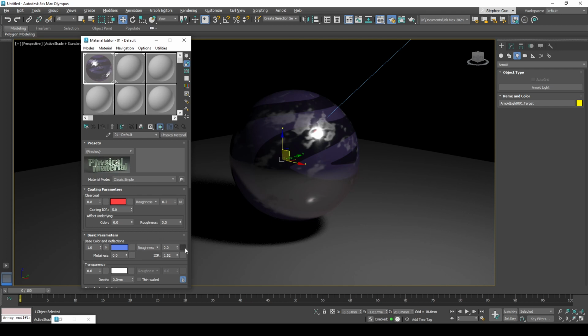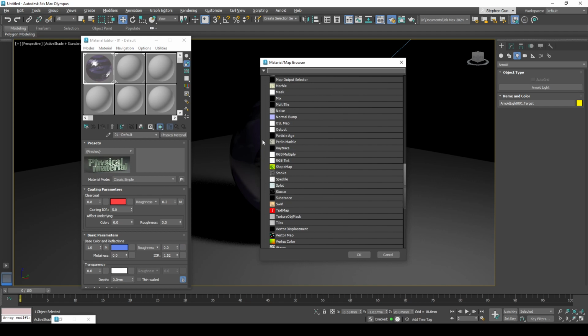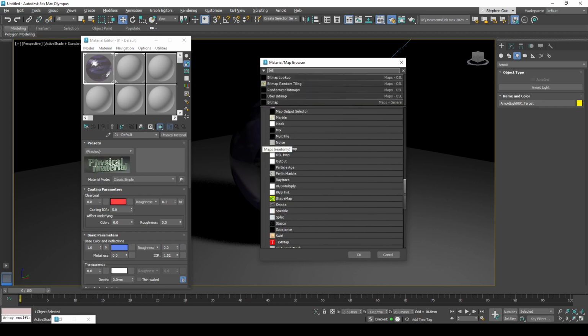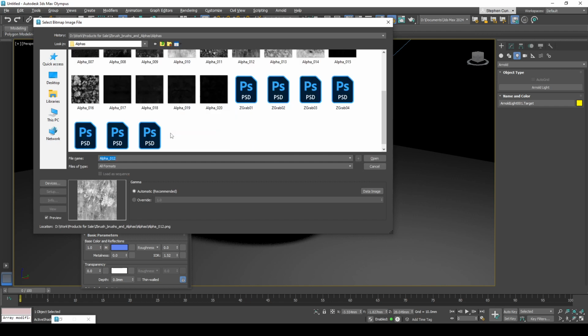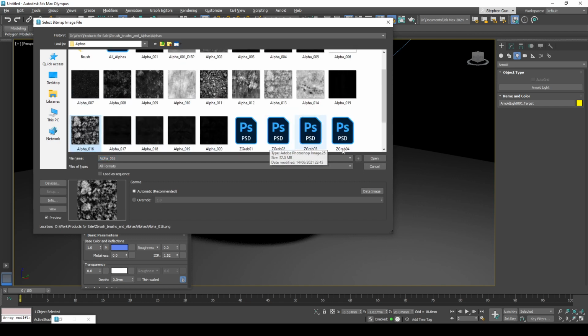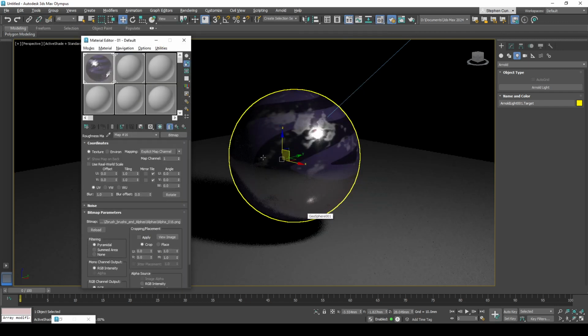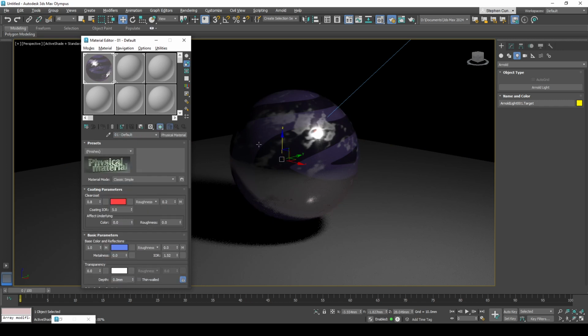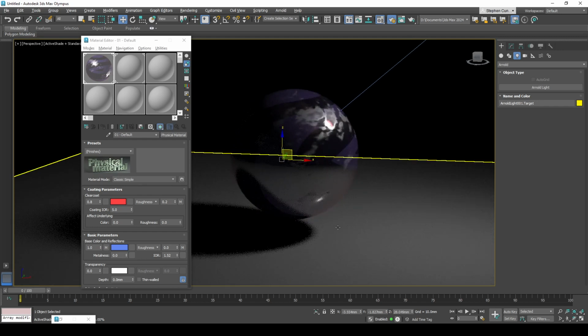In addition to that, you can also have an additional roughness map on the base color itself as well. So what we can do is click this. Let's add another bitmap, and you'll see we'll get another value. So let's change this up. Maybe we're going to add something like this underneath. And now we'll have two map types. We've got two different roughness types being applied to this sphere, this object, which is really good.